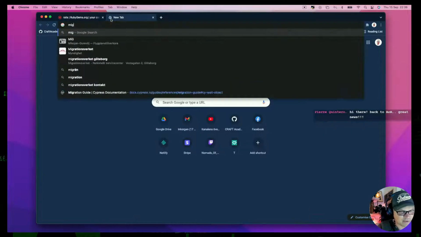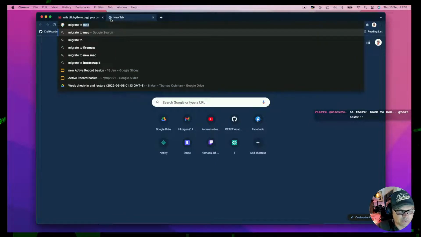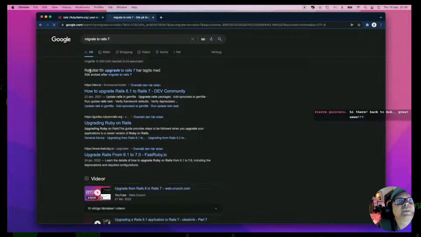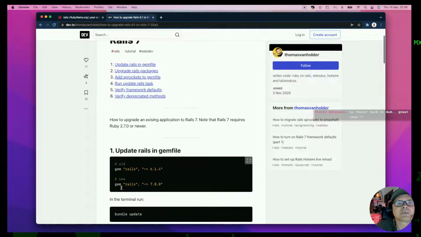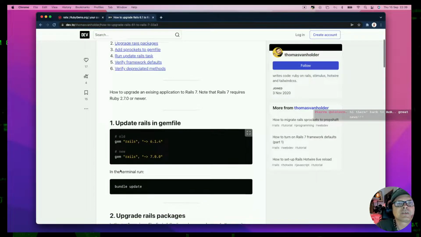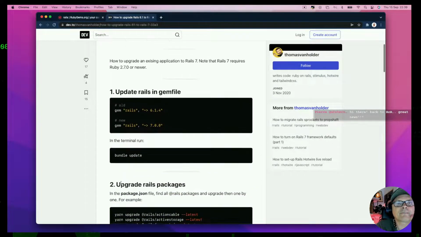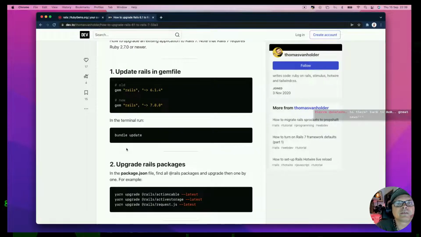So okay, migrate to Rails 7. How to upgrade Rails 6 to Rails 7? DEV Community. Look, there's actually people who have done this. Right. So I did this pretty much.